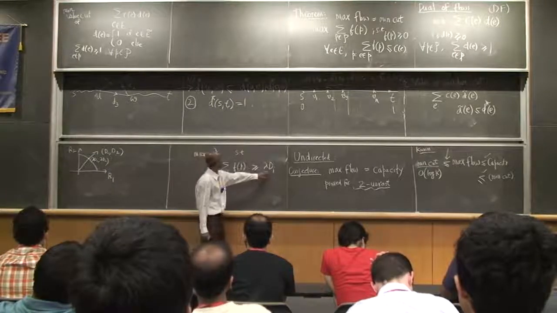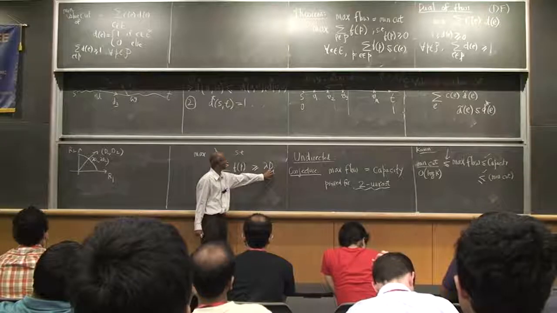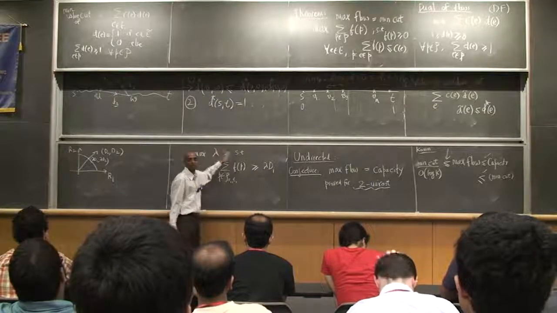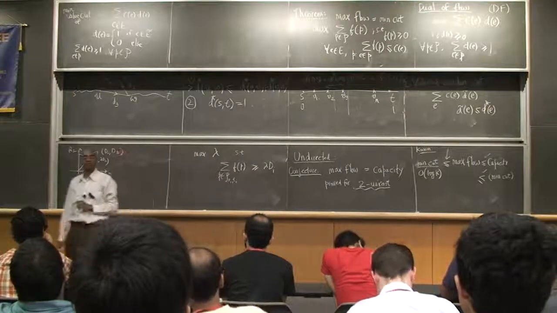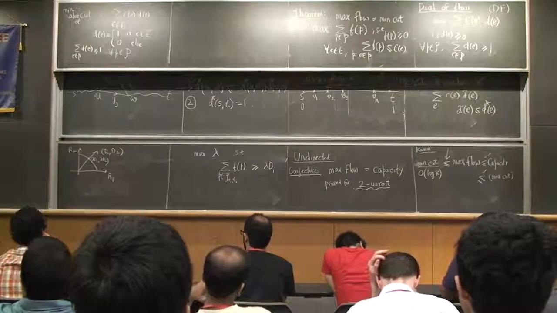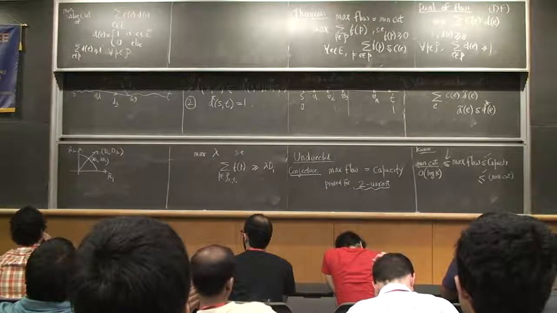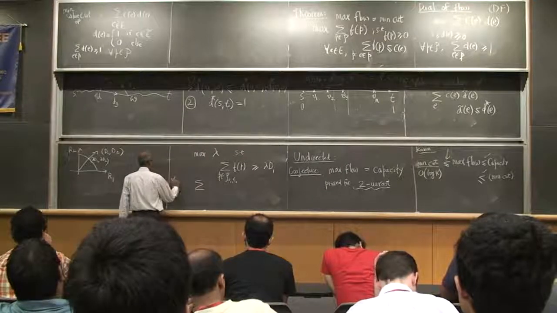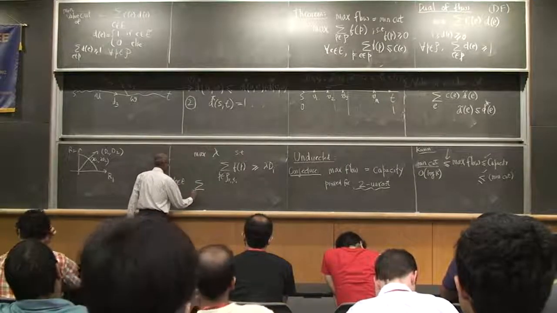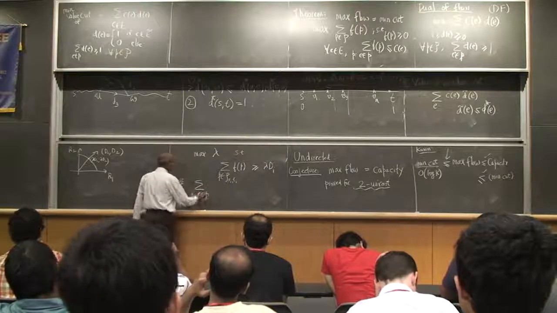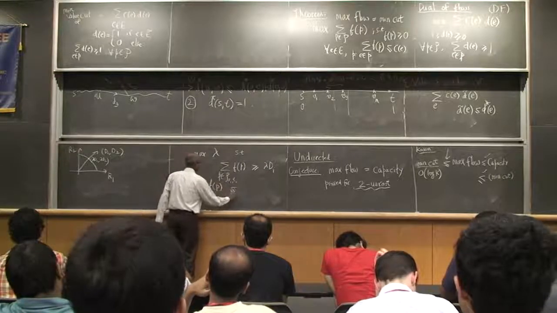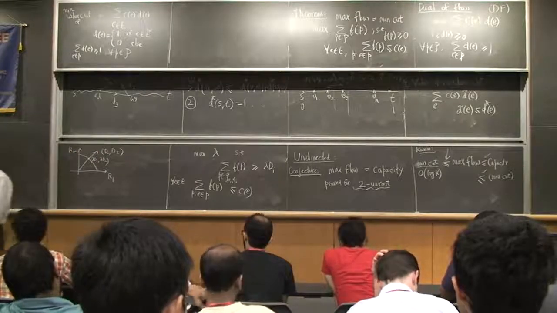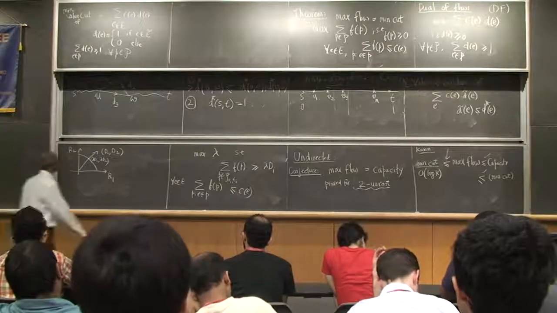Previously, in unicast, we had only one D. So without loss of generality, we just called the demand 1. In which case, lambda was actually equal to this, and we just moved it up to the objective function. So you should be able to go back and see this is the primal program. And you have the usual constraints. That means for every edge in E, look at the paths such that the edge is in the path, then the sum of f of p should be less than the capacity of that edge. That's just the same thing. And all f of p are non-negative.